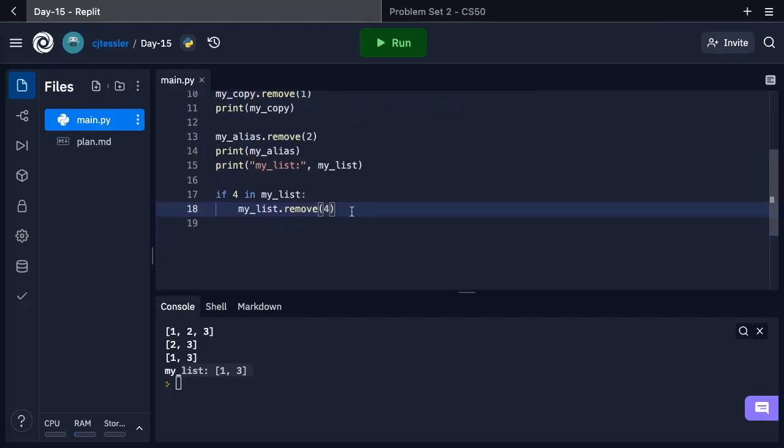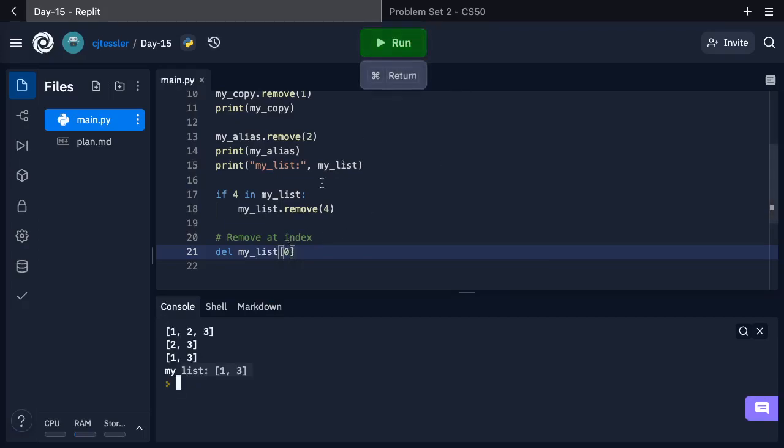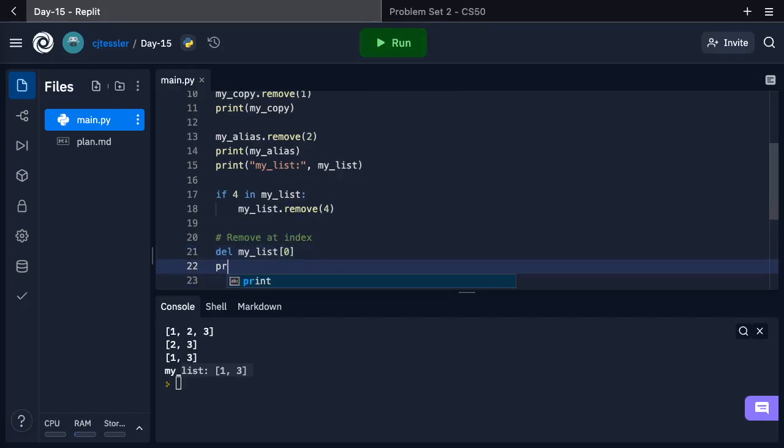Another way that you can remove an element by index is using the del keyword. So let's say we want to remove at an index. What we can go ahead and do is use this del keyword for delete. And we can just do my list, and let's say we remove the 0th index. So you can see right here, I need to go ahead and print this again. So it's now print my list. So this is how you would remove something by index, by using that del keyword.